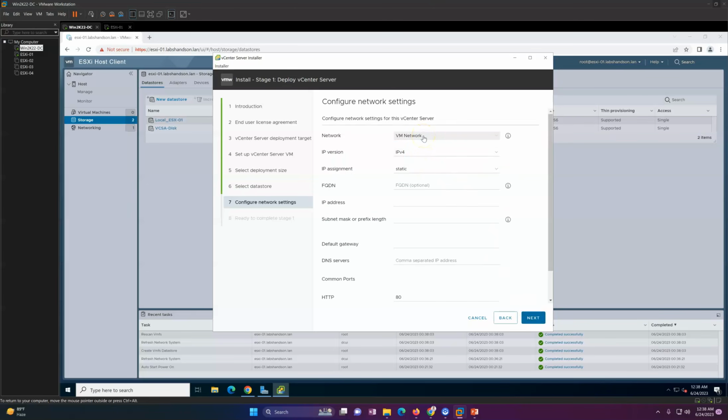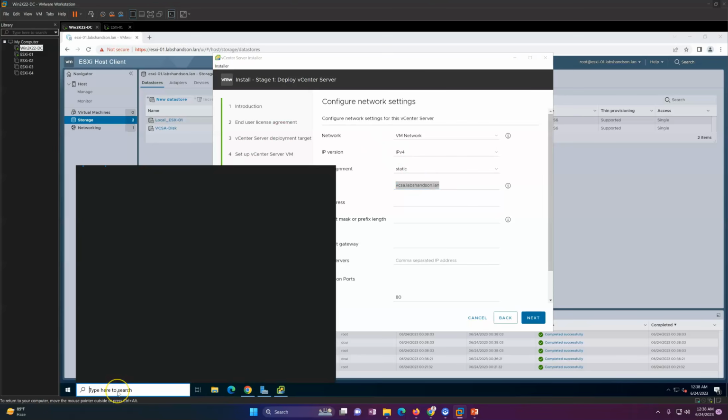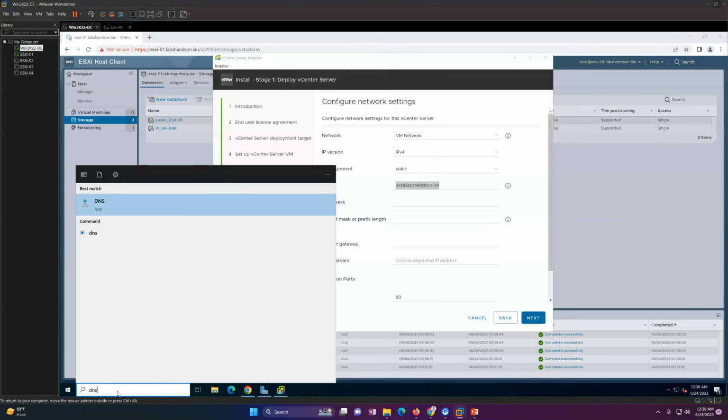Now it's asking for network details. Currently I have not deployed any network, so I'll leave it with the VM network and the IP address assignment. I'm going to create the FQDN vcsa.labs.hands-on.lan, and I need to add it to DNS also.